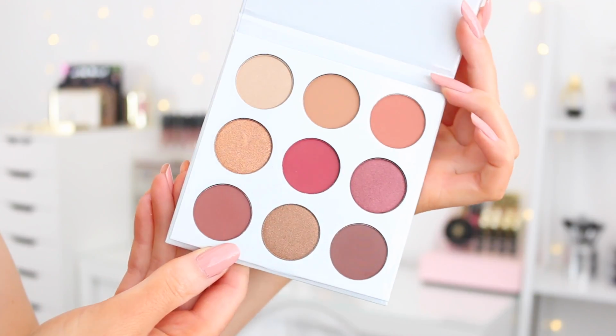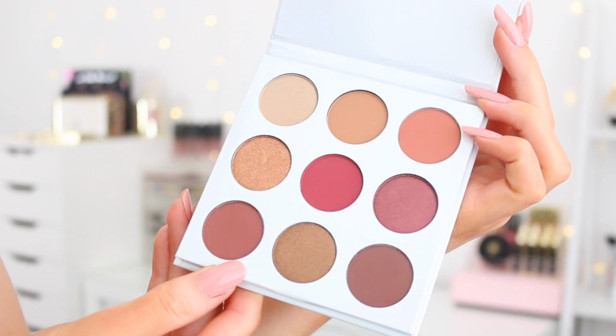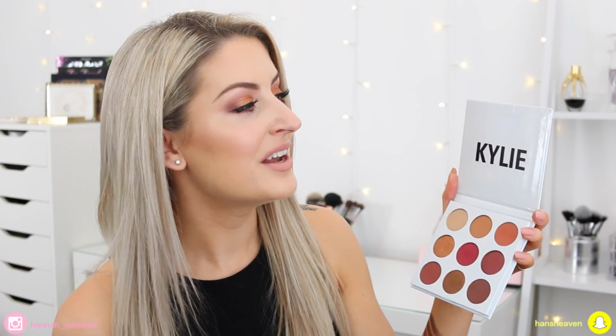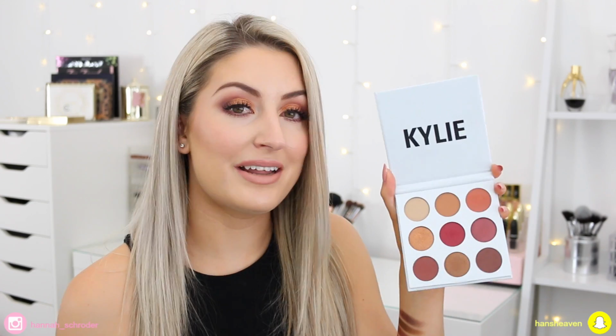Then inside the palette, dun dun dun, no mirror again. She did say on Snapchat that she wasn't going to put a mirror in this palette, but her next palette is apparently going to have a mirror. Why did I say that so funny? Her next palette is apparently going to have a mirror. So for me personally, I don't know why you would make an eyeshadow palette that doesn't have a mirror. That kind of drives me insane, but that's what it looks like.